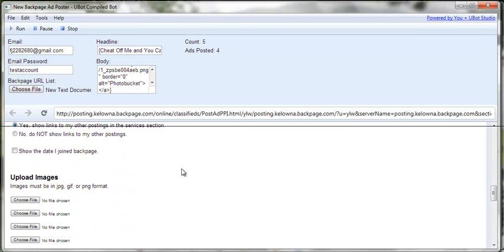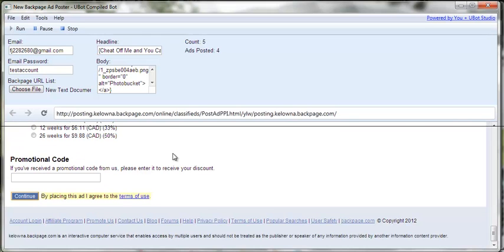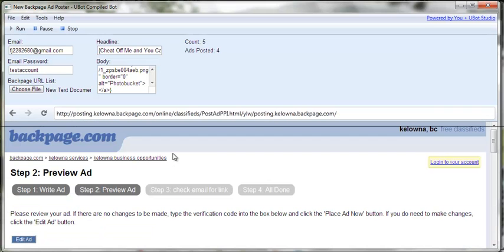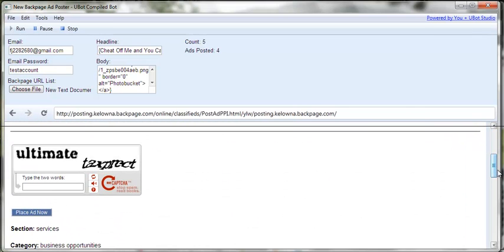It's going to put the next one in. Then it's going to click the do not show links to other postings, because you don't need a long list of all these other ads you've done. So it automatically knows to click that because it doesn't need to show it. It's going to beat the CAPTCHA. And that ought to do it. And then it logs into the server in the background. You won't see any action happening. It just does it in the background.